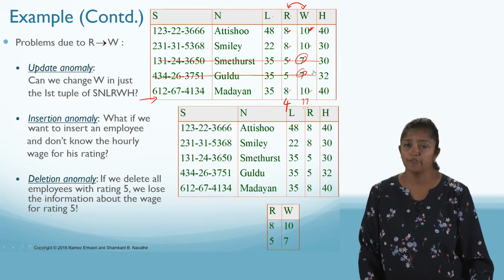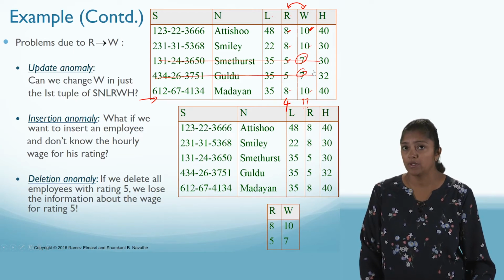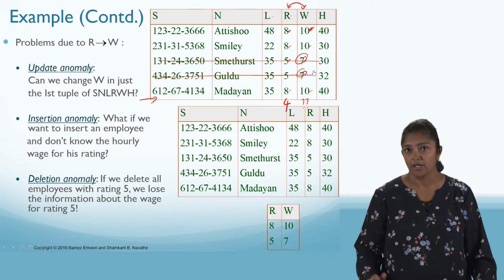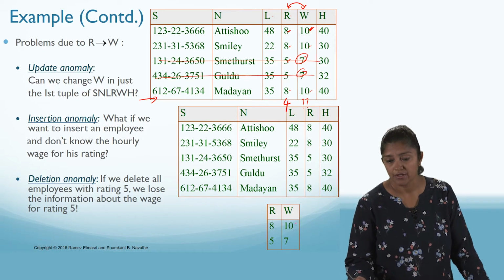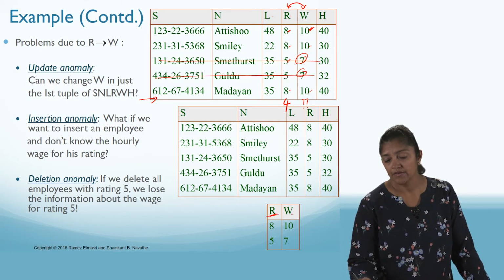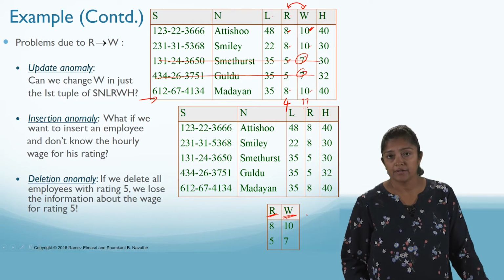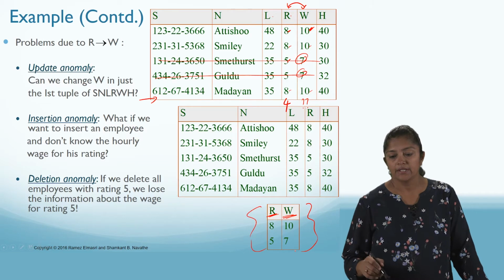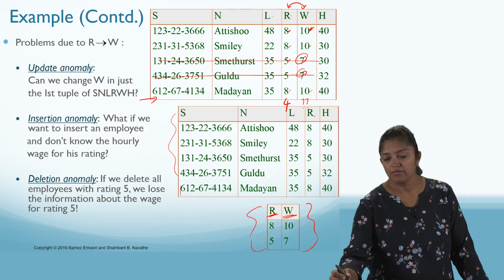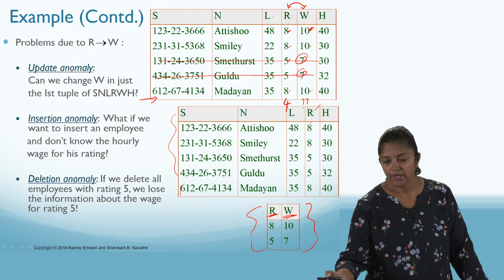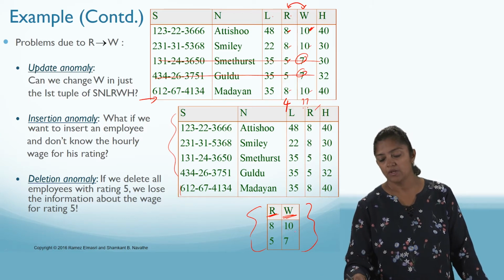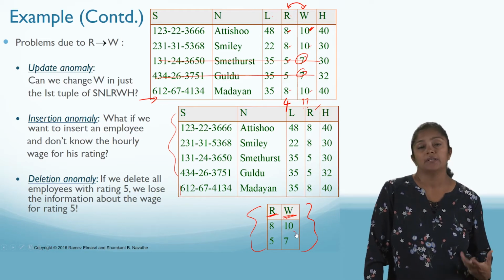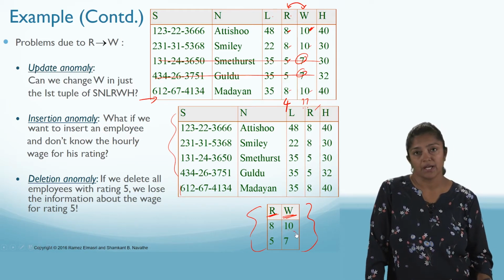So the solution for that is basically to pull out the attributes that are causing the functional dependency and causing anomalies due to the functional dependency, which is in this case the rating and the wage. So that's independent of the rest of the employee information, so that can be pulled out into a separate table. And in that way, in the employee table, we just maintain the rating for each employee, and then based on the second table where the hourly wage information is there, the wages paid to this employee can be calculated.